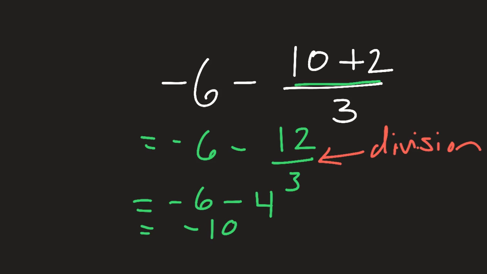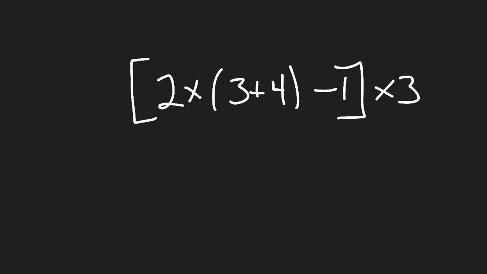One last really crazy example. I just thought I'd show you one crazy one. I haven't pre-prepared it like my other ones. Sometimes you can get brackets inside brackets. So people use a square bracket to help organize. So square bracket 2 times bracket 3 plus 4 close round bracket minus 1 close square bracket times 3. So you always work with your brackets first. So I'm going to deal with 3 plus 4 first. So that's 2 times what's 3 plus 4?